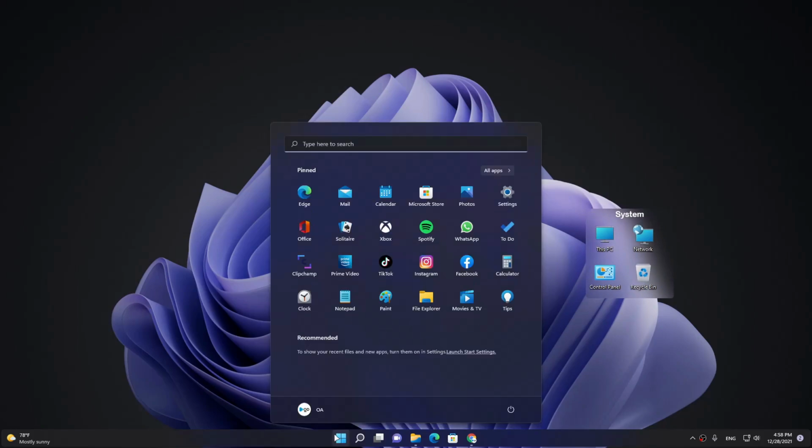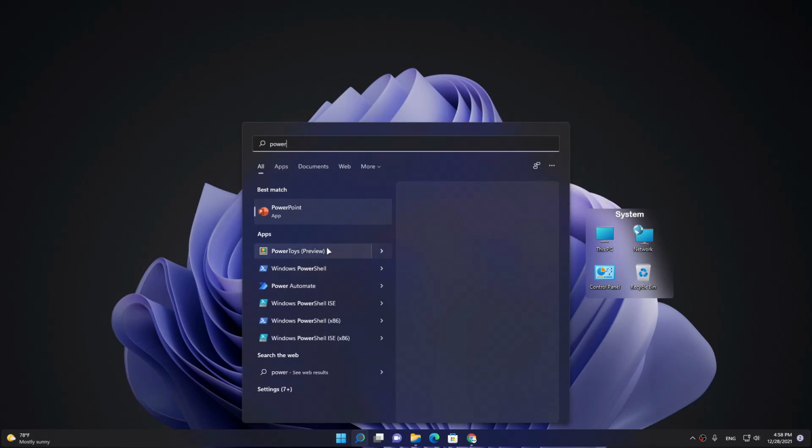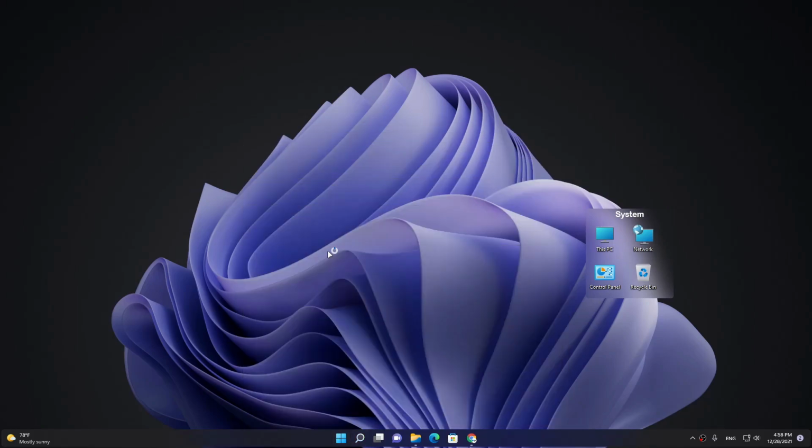Then we have the PowerToys app. To open PowerToys Run search, you need to hold the Alt and Space keys at the same time. But you need to check first if it runs.